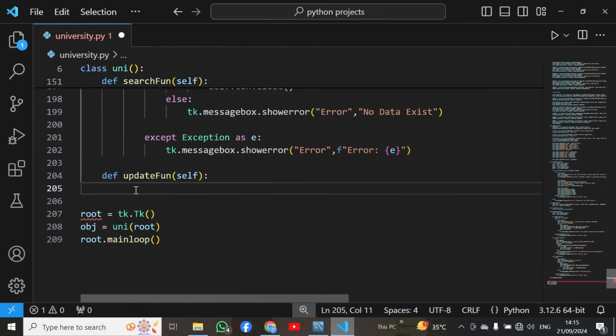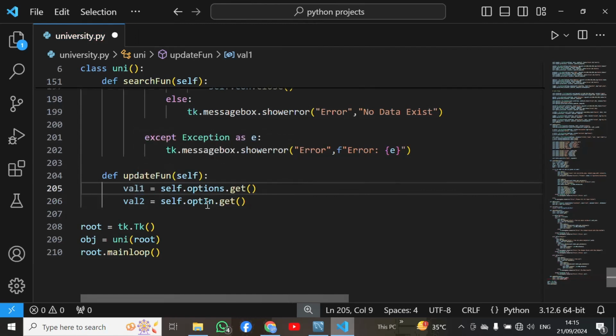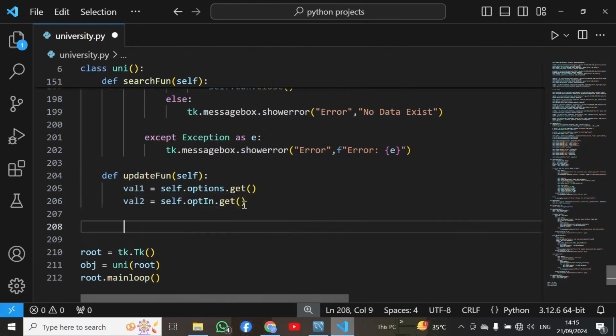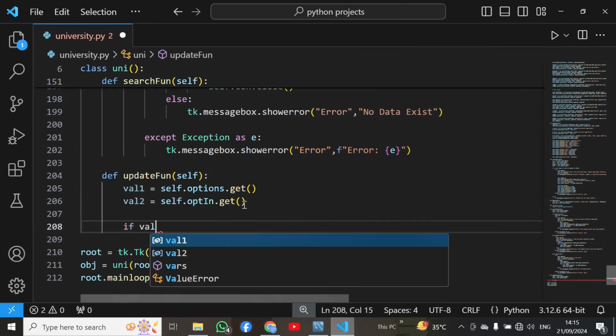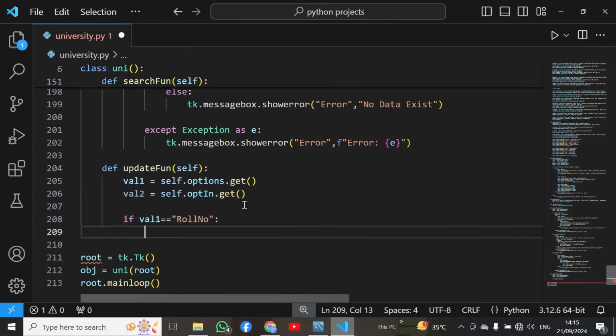Then here I have to use an if condition once again. If val1 is equal to roll number, then we have to convert the roll number into an integer.